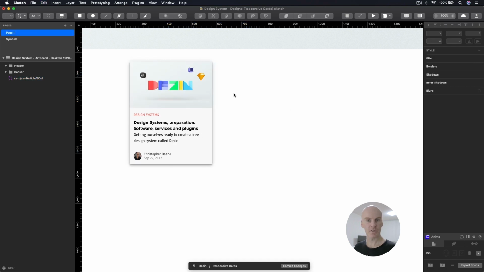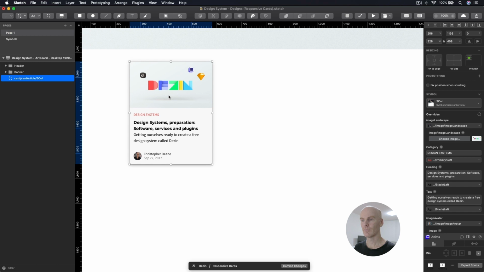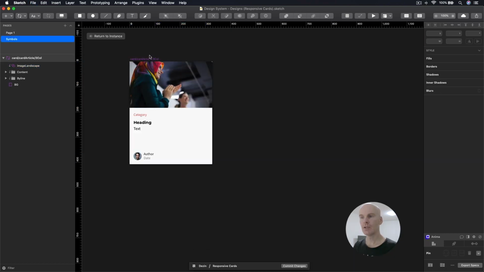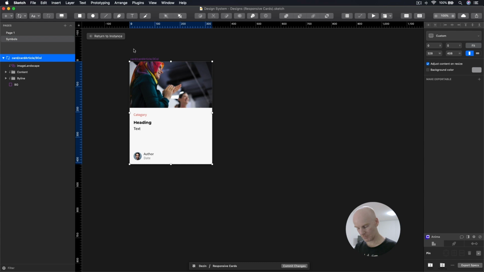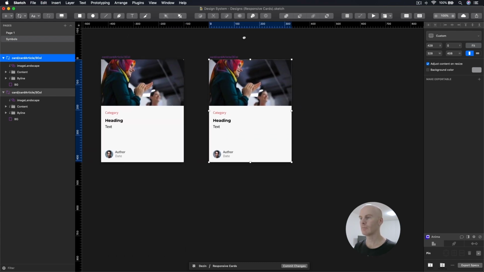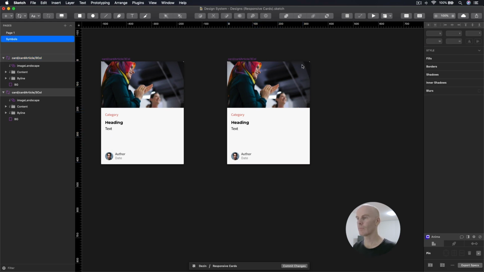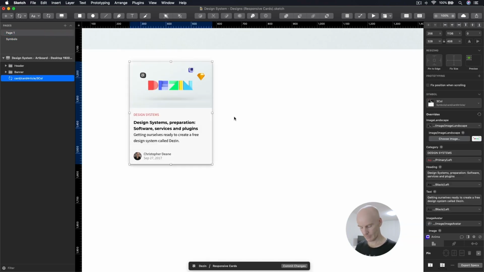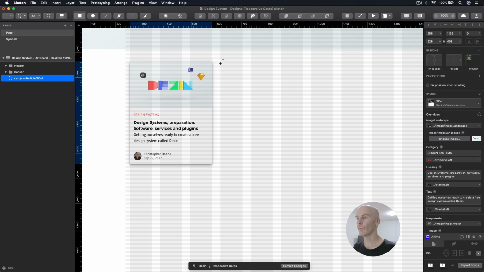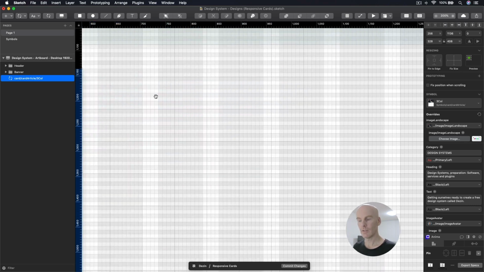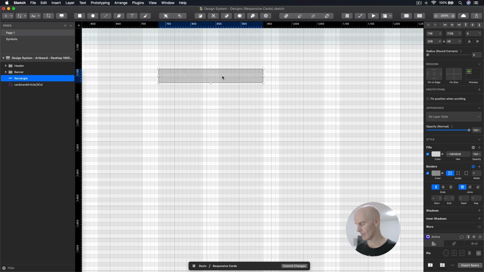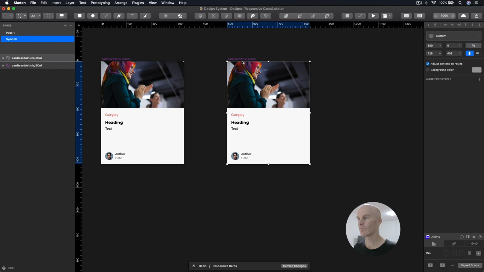So let's make the next one, which is going to be for an e-commerce site. Let's select this one and duplicate it by going Command D. Move that over to 500. Now, what's the width of 2 columns? Let's go back to the page. Turn on layout. Let's just draw a rectangle along 2 columns. That's 208. Let's go back. Change the width of this card to 208.